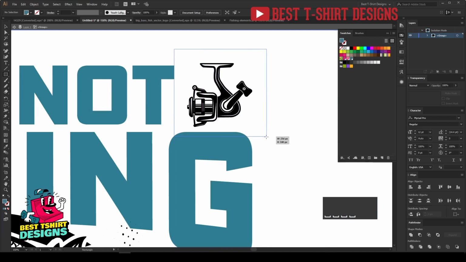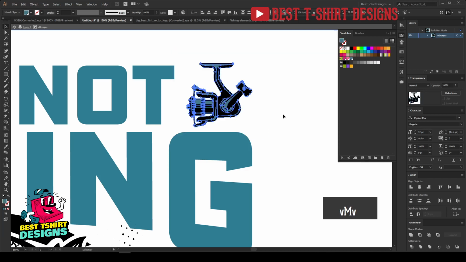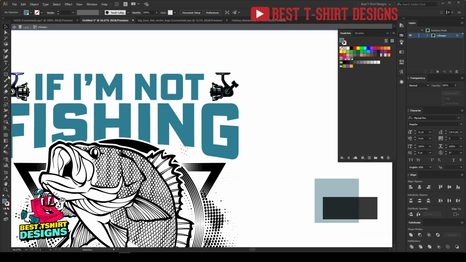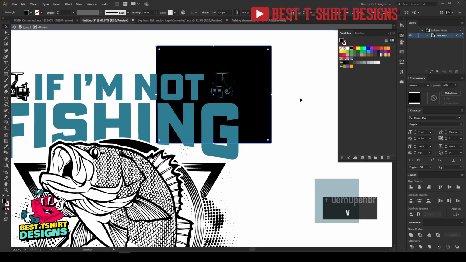I am going to take a rectangle in the background of that shape, select that again, and then press Shift M for Shape Builder, and then erase. Sorry guys. So this is how it is looking, but you can see if I put a black background here, there will be only a tiny bit of that visible. It is not really visible. So what is the point of putting this if this is not visible?